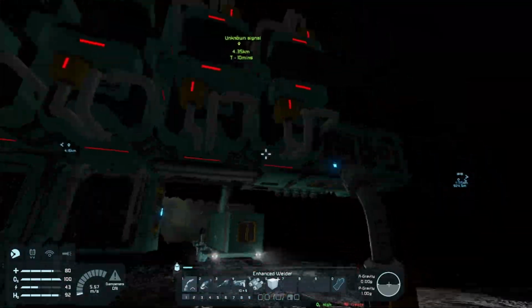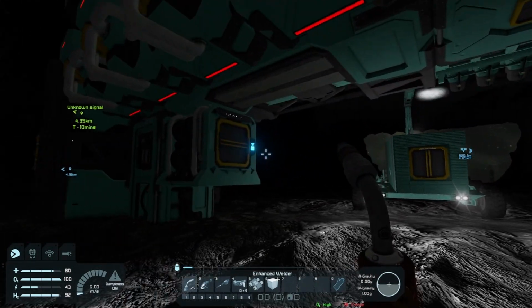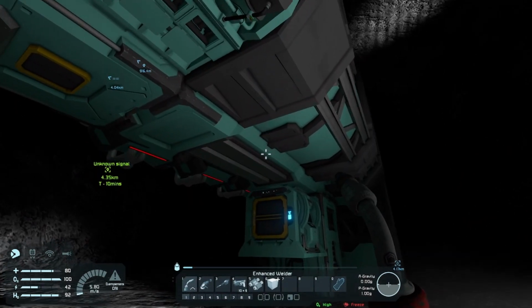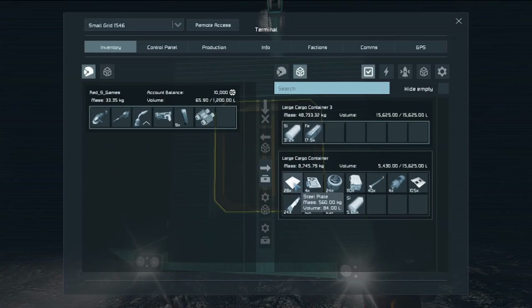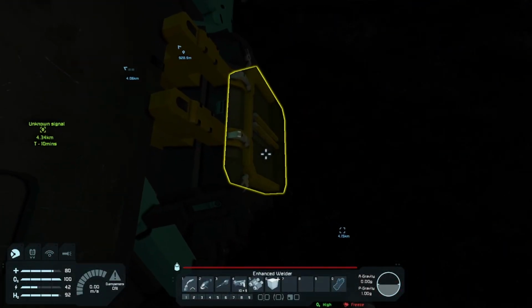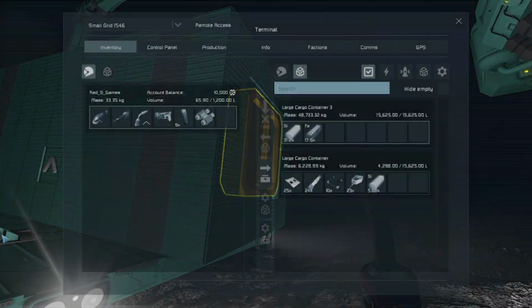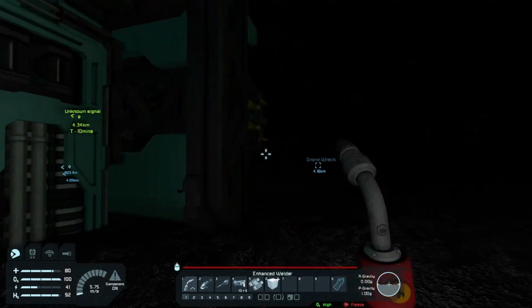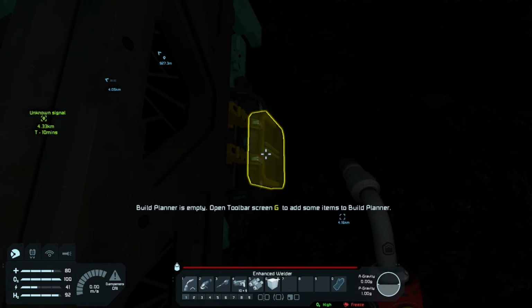Okay. That wasn't actually so bad. That's everything transferred. Let's go ahead and empty the rest of this out. Put it in the cargo, and then we're good. Oh, it's going to take forever to do.